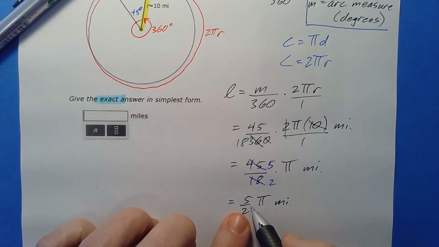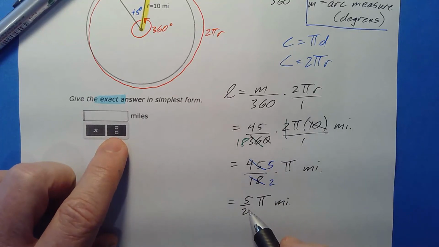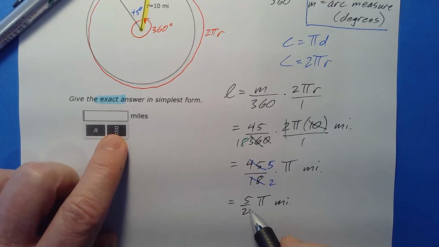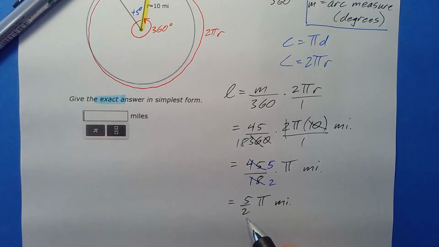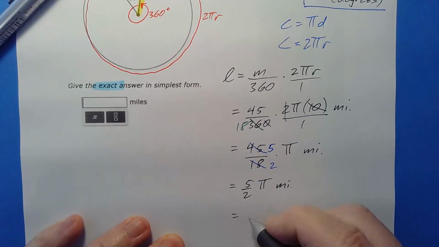I can do this. Now, you actually have a choice. You can either use the fraction here, right? You're going to have to click on that and then make it 5 halves. You're going to then have to click on the pi to show the pi. Or, I could just write this as a decimal, and that would work too.